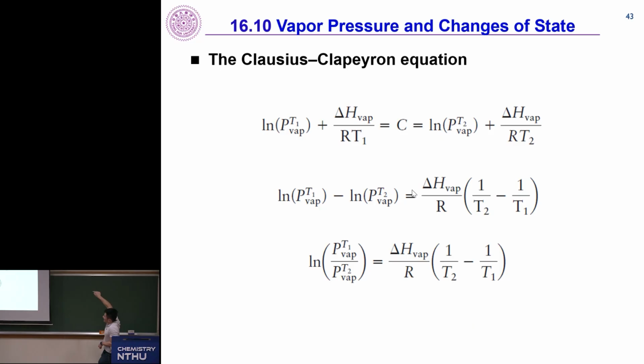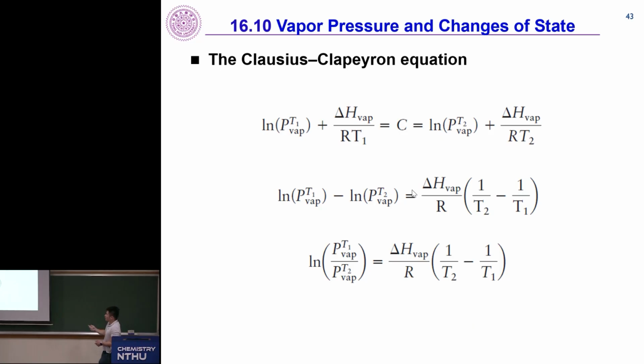And what we're going to get is the offset is going to be C. So natural log of P vaporization T1 at temperature 1. So you just increase the temperature and measure the pressure. And the heat of vaporization is a constant value, right? It's not going to change. Plus delta H vaporization divided by R divided by T1, which equals C. C is also a constant value, right? Delta S naught divided by R equals natural log of P vaporization at temperature 2 plus delta H vaporization divided by R divided by T2.